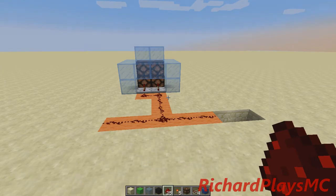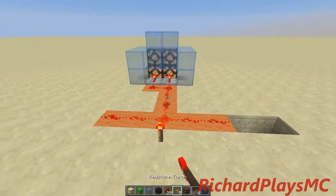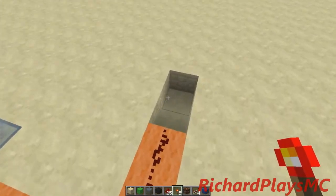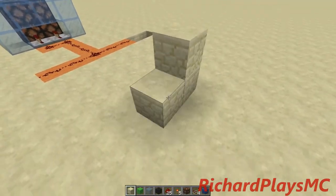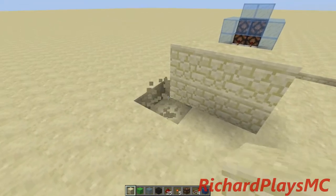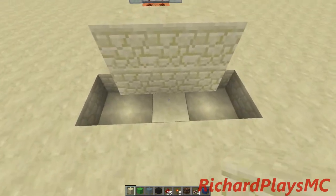Okay everyone, I am back, and we've got our base circuit right now. As you can see, if I send an on pulse here from this torch it goes on; if I take that away it stays off. We're going to build what would be the rest of it. I'll start out by building housing for the control panel like I did on the other one — I have to make this three, so there has to be a space in between so that they can go and control each other separately.